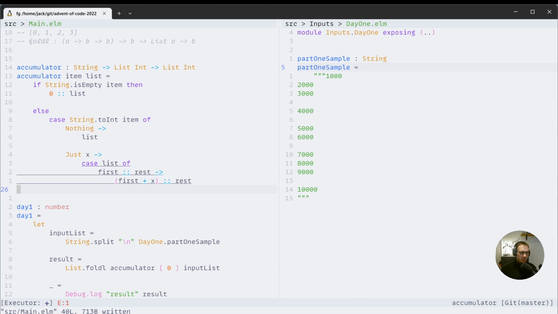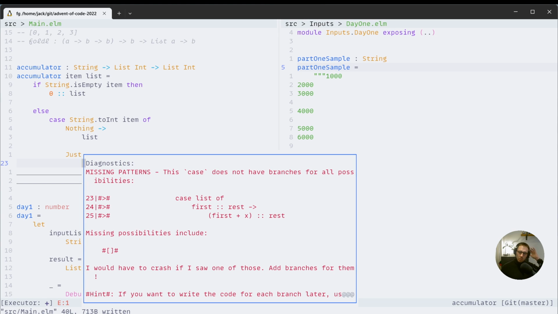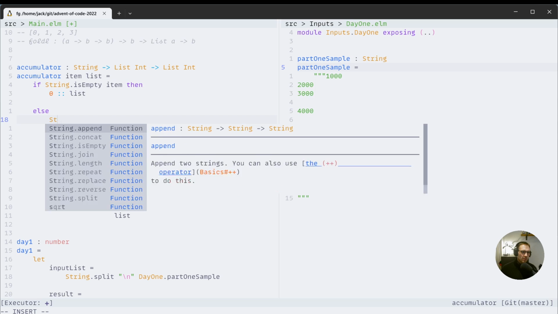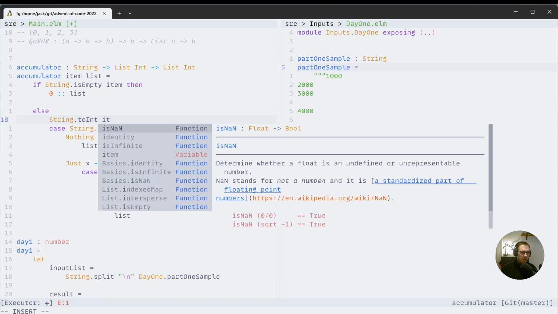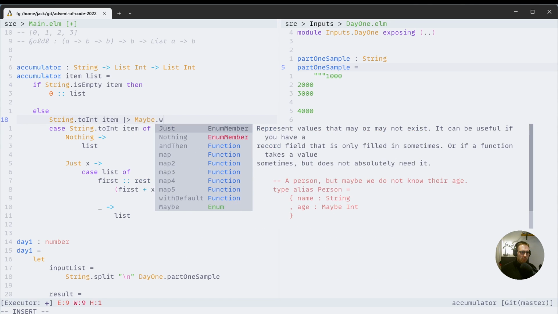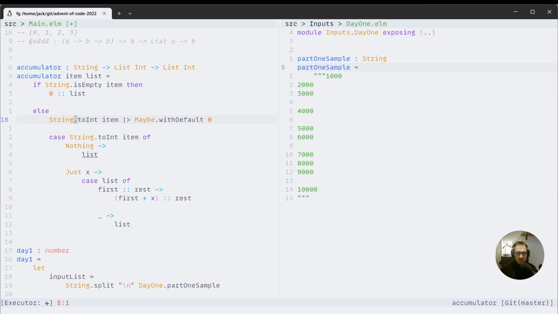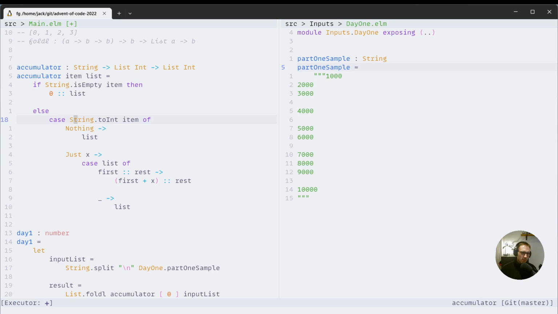I have to have that condition because else what Elm is going to say is, whoa, you're matching a list where there's a head item and then some rest of the list, but you're not dealing with the empty list case, so we just need to do that there. I could also write this string to int item differently because there's Maybe.withDefault as an option. So what you can do is say String.toInt item, then push it on to Maybe.withDefault 0, and that would give us our number as well. You can do it either way, really. I'm just going to leave it like that. Okay, so now we have that.